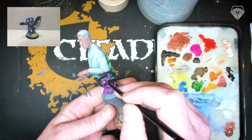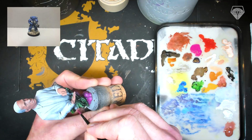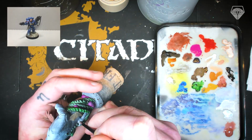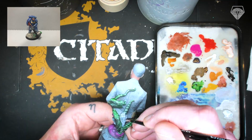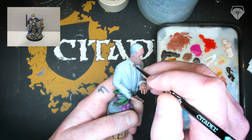Now obviously this isn't an Ultramarine, so we're not going to be able to copy it one-to-one. Maybe that would have made things a little bit easier for me, but oh well, we're not going to complain. I really did want to paint this bust. What I am doing though is looking at Russ's style and trying to replicate it as close as possible.